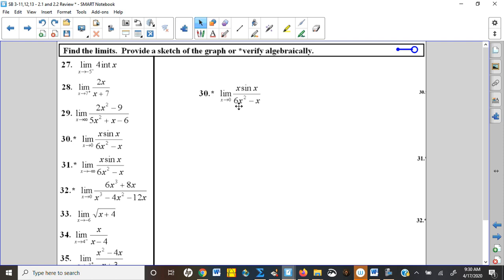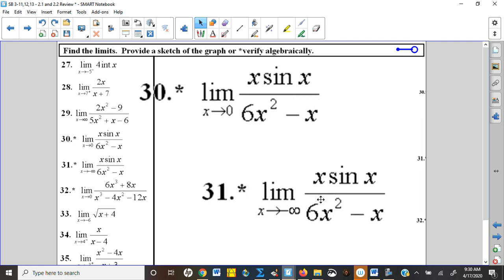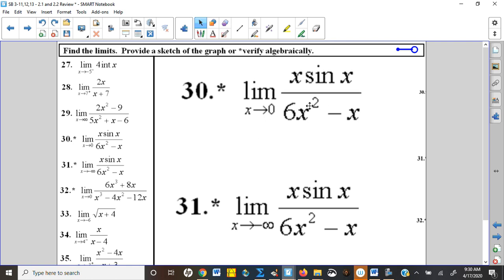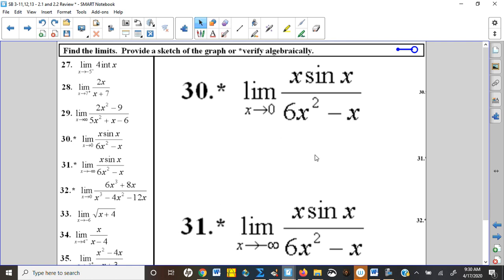This guy right here and this guy right here are interesting because it looks like they're the same problem, but then you realize they're not. This one is approaching 0, which initially it looks like, oh, I can't do this problem because I'm approaching 0, and there's a vertical asymptote there, but it turns out it's really a hole because I get a 0 on the top and a 0 on the bottom. So the trick here is to factor an x out of the denominator and then cancel it with the top, and then you're good to go.